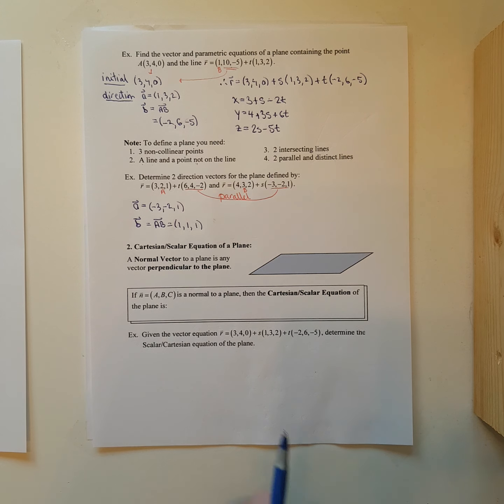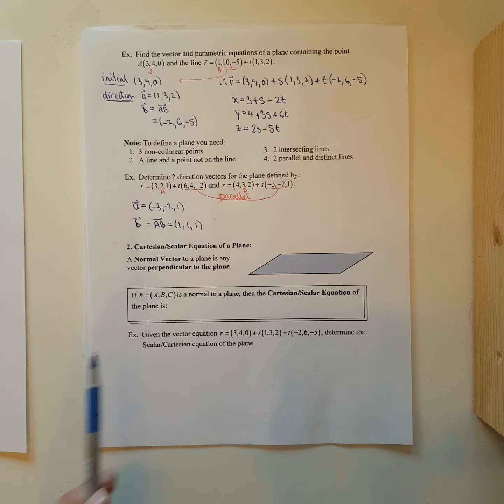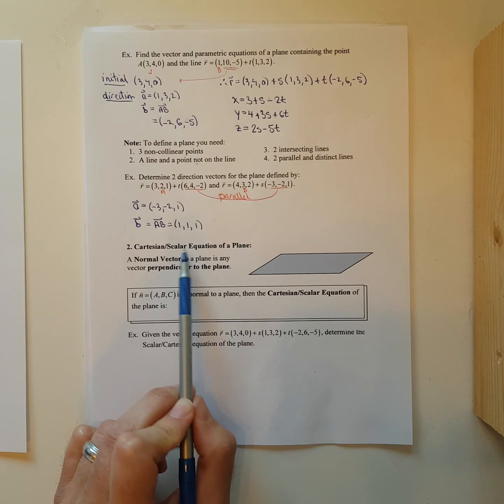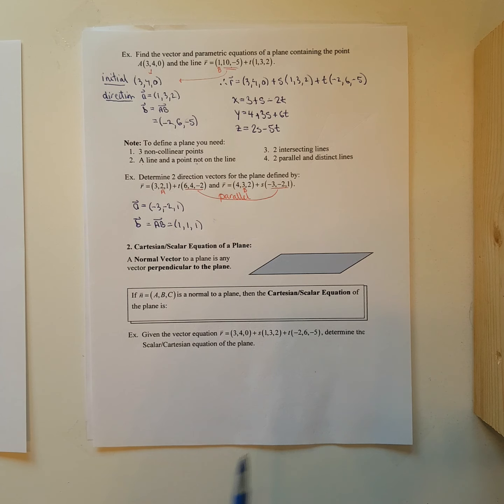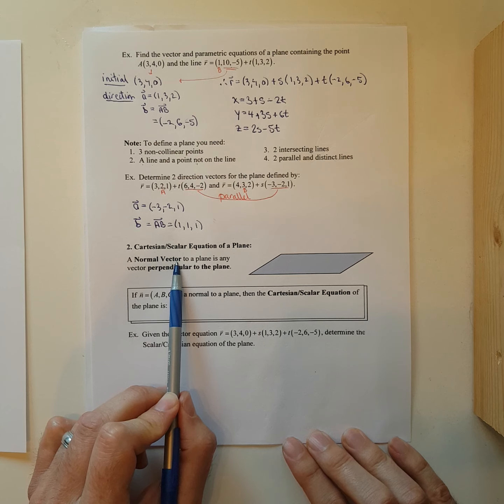The last piece that I want to finish with then is back to what we call our Cartesian or scalar equation. We saw in 2 dimensions we had a scalar or Cartesian equation of a line. Originally in grade 9 we would have called that our standard form. We said there is no standard form for a line that's in 3 space, and that's because in 3 space when we write out the Cartesian or scalar equation we actually get a plane. We define this in a very similar way using this idea of a normal vector.